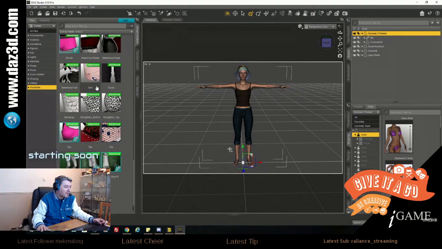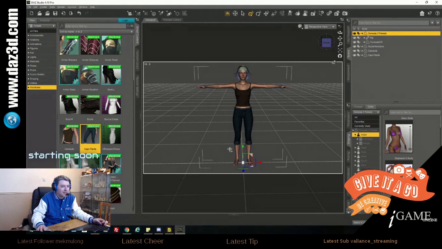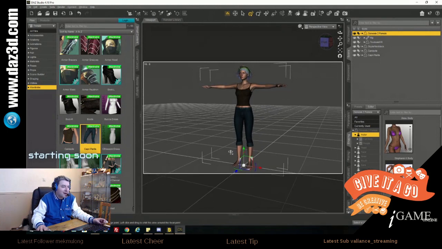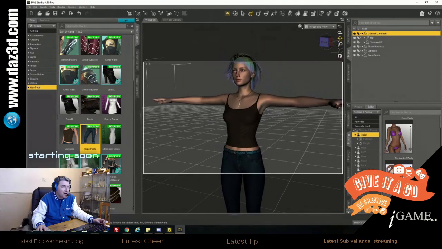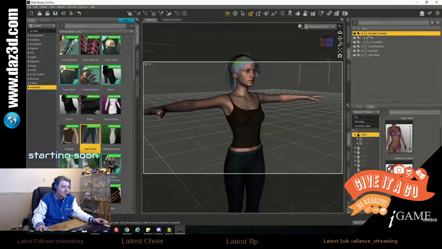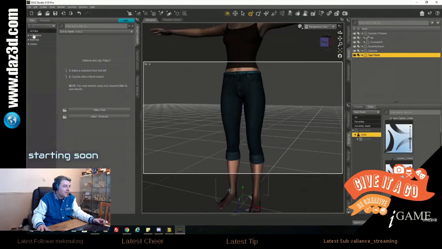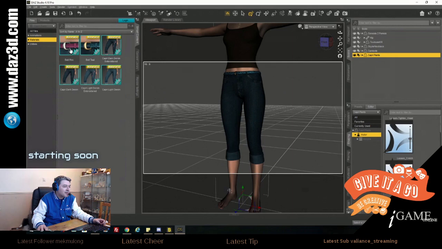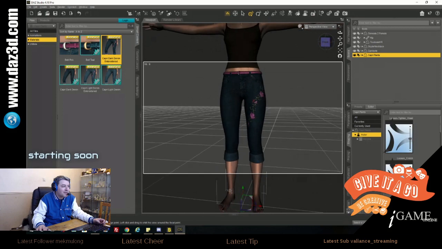Maybe we'll go into that in a little more detail, try different dresses and things like that. That's pretty cool. Now she looks fairly flat and fairly normal-ish if we just zoom in a bit, in a T-pose position. Again, you can change these if you wish. We can select the pants there, and maybe give her a pink belt. It's going to be summer, so a little bit of a floral design across the front of it. That's quite nice.